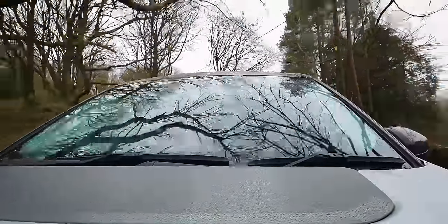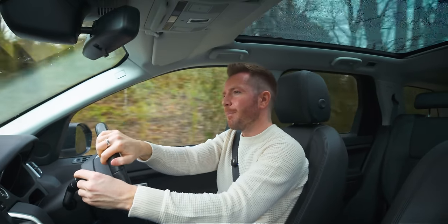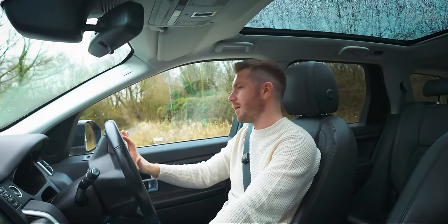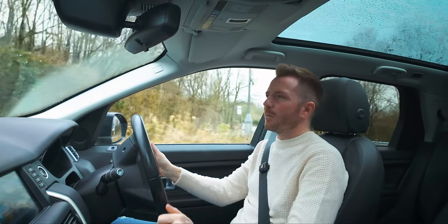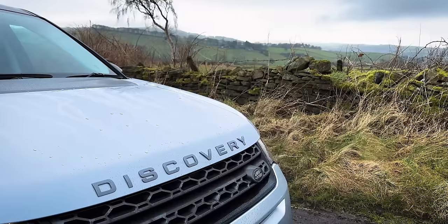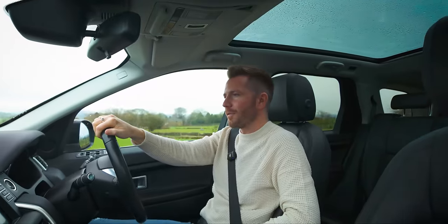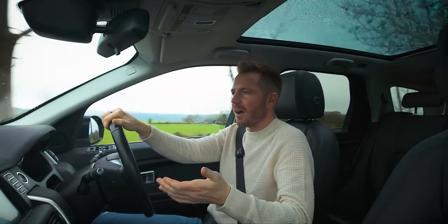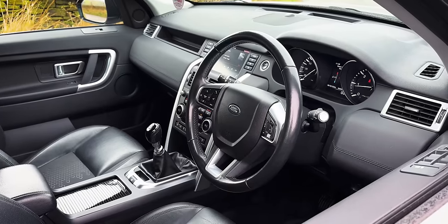I'm quite pleased to report a decent profit margin. I have already had one inquiry - the guy was asking about a cambelt. On this 2.2 litre turbo diesel it's due at 10 years or 150,000 miles. It's nowhere near 150,000 miles, but it's a 2015 so it's coming up for 9 years old - it'll be due in the next 12 months. At least with a decent profit margin I can do something like that and still make some money. I only wish this job was this easy all the time - it's a bit of a lottery.